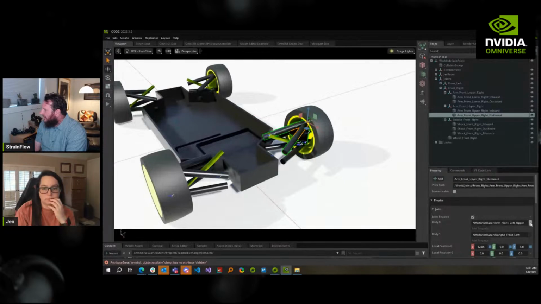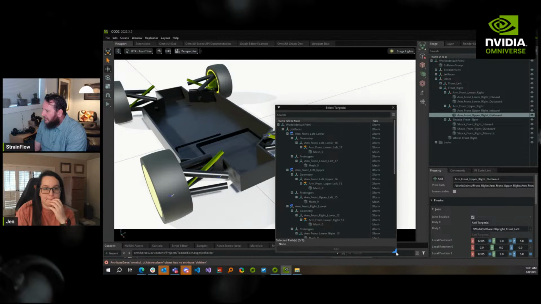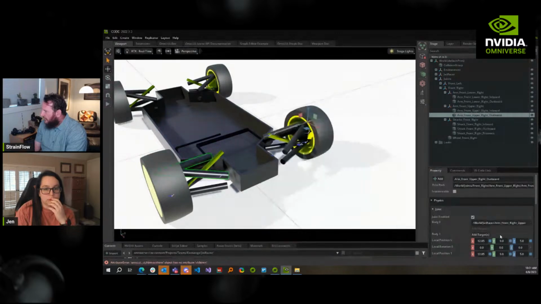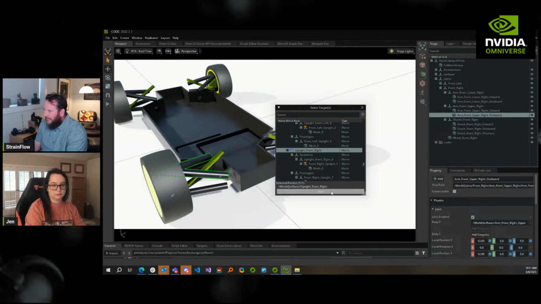Okay, and now from the arm front right upper, we're going to go to the upright front right. And the right things are glowing.